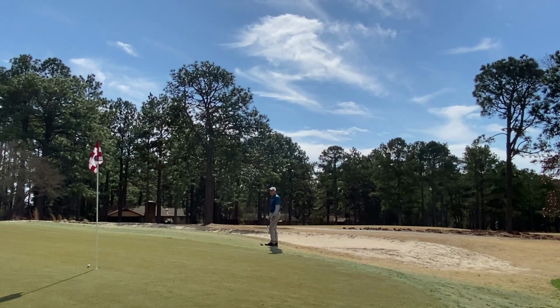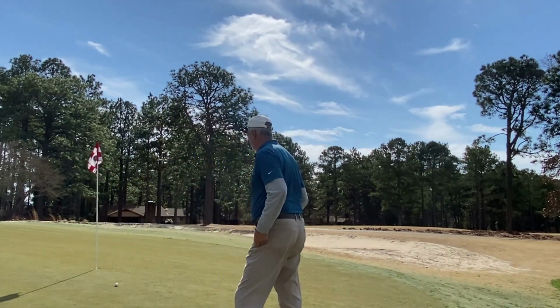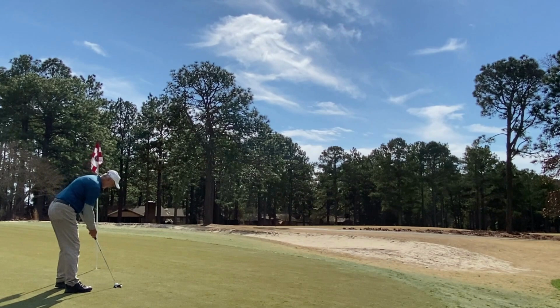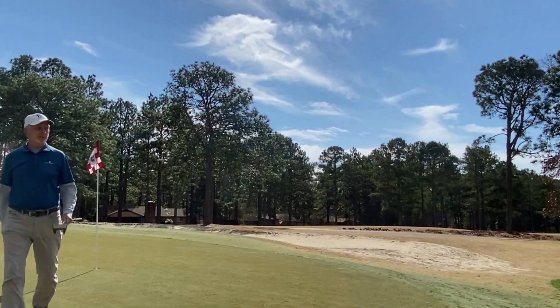It's looking good. Whoa. I don't think there's anything I could do about that drift. The higher I play it, the faster it's going to be rolling. For about 2.5 feet, we're going uphill, maybe 3 feet. Pretty straight. That was a little tougher than it looked, that first putt, I think.